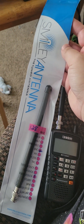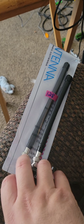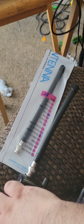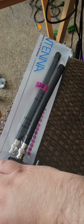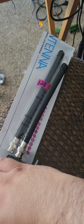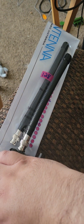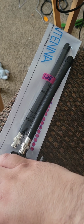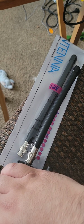And I love their new packaging. I can't say that enough. I love their new packaging. When I compared it side by side through the packaging, which I'm going to eventually take out here in a second, it's a little bit longer. And a little bit longer antenna usually means a little bit better reception. I don't know if they're doing their coiling of their ducks a little different, because it does look a little slimmer, or if they just fine-tuned it more. But anyways, let me take it out of the package and compare the two side by side.